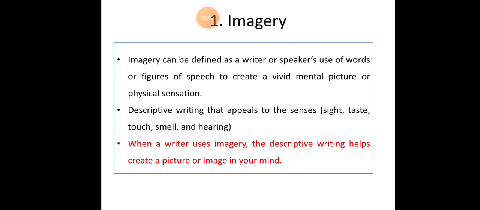If you talk, for example, about how the rocks or the soil feel when you touch them, here you are appealing to the touch. So the idea is that you will use words and adjectives in your description that will enable the reader to draw a mental picture inside his brain.